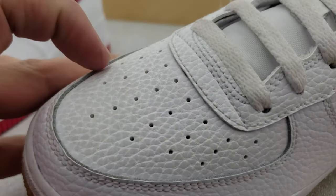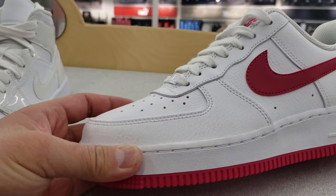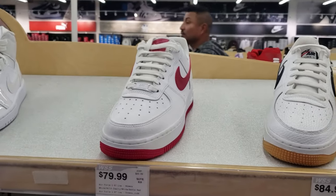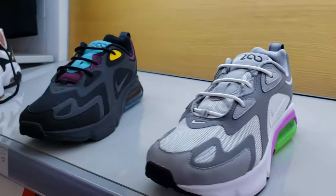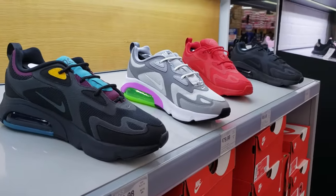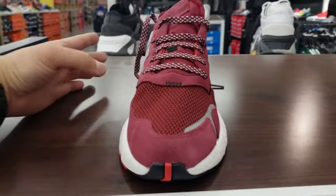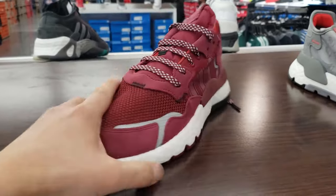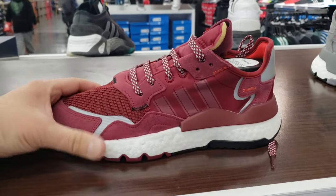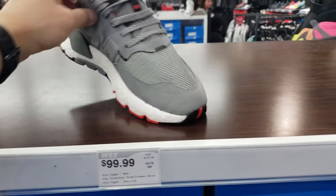They're all spread out — they need to put these together. These go for $90, others go for $85, normally $100. The Air Max 200s go for $80, normally $120 — $40 off, all four of them. Got the Night Joggers going for $100, only like $20-30 off. They added some 3M — is that how they're fighting Nike? That's all they're doing, just adding some 3M? That's disappointing. Price is still pretty high at $100. New colorway, same old shoe — just throwing some 3M on it for $100.